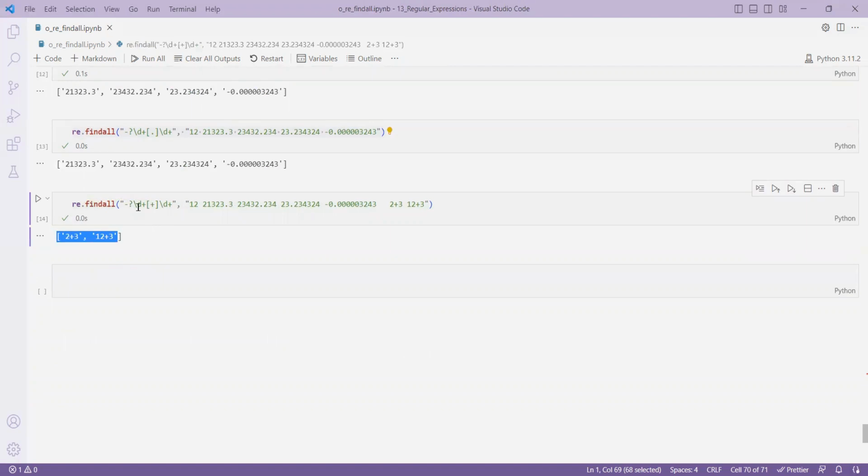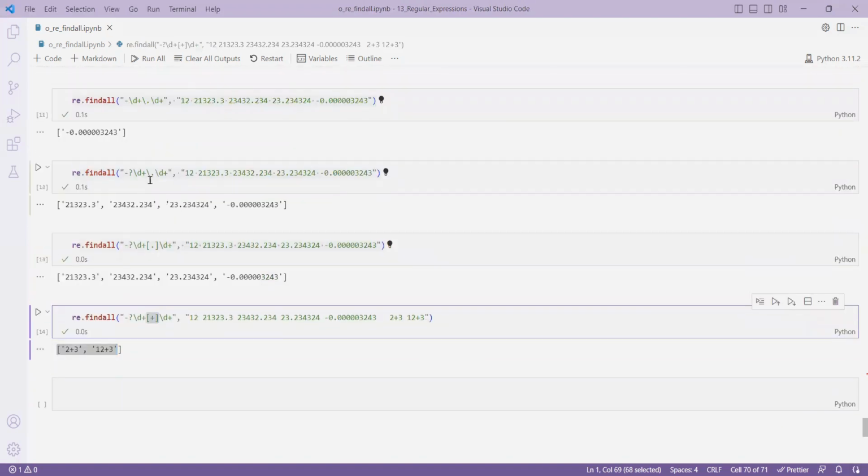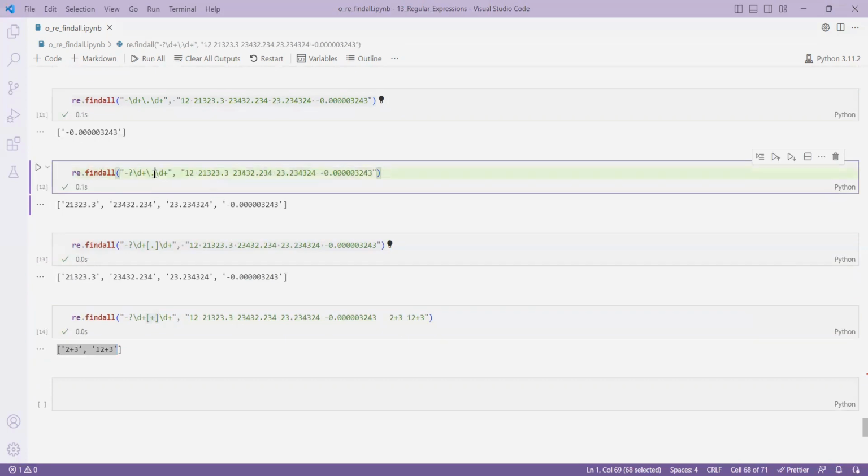Did you all understand the beauty of this one? If you have special characters and want to escape them, you need to write a slash. And whenever you have your own operators, you cannot do it like that, right? So in that case, we should go in this way. Hope it's clear.